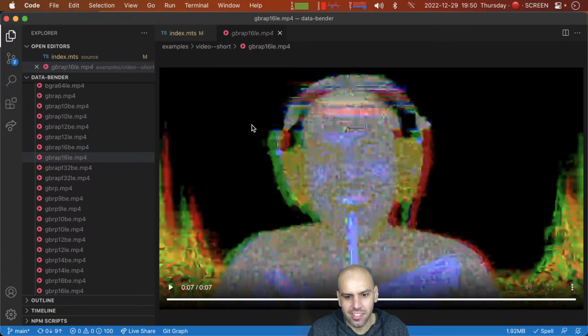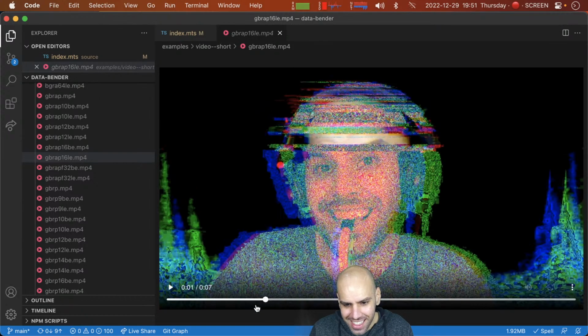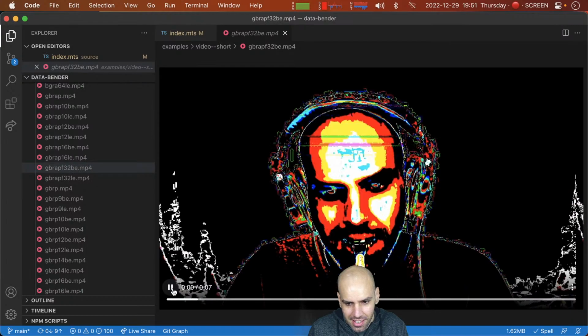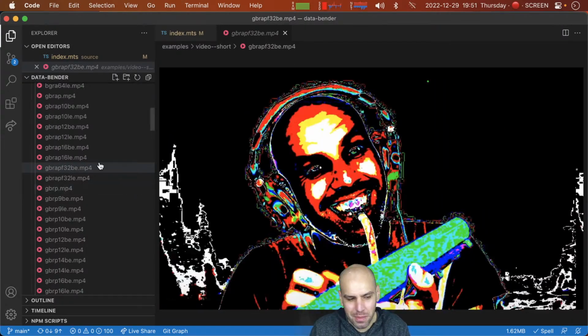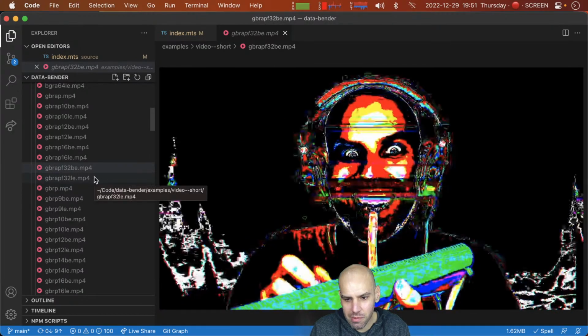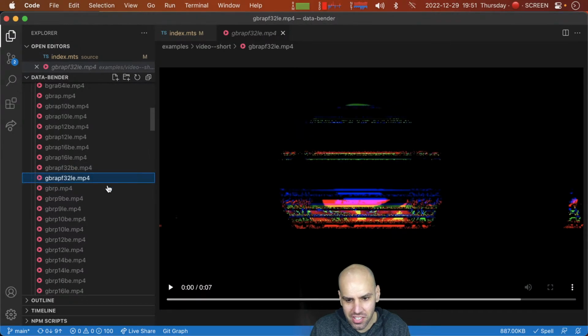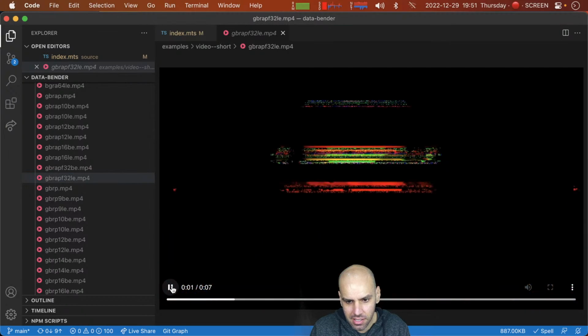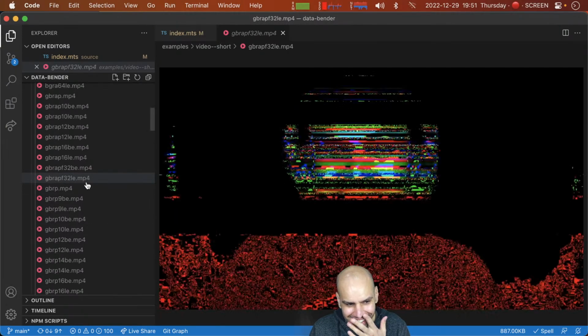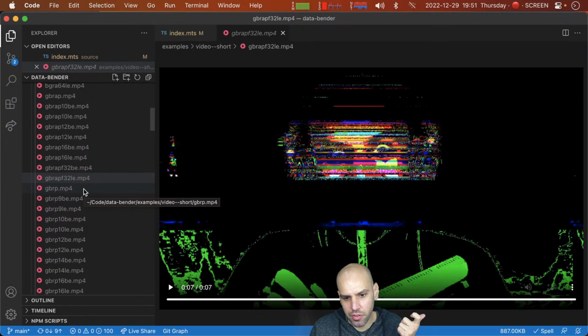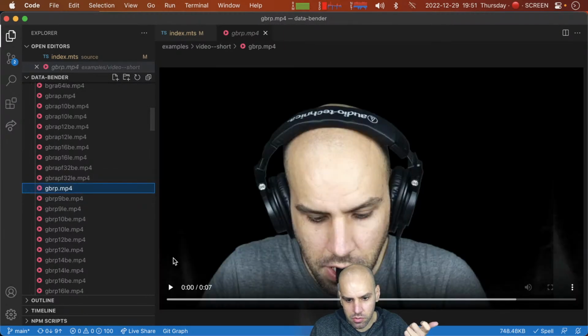Now there you have it. You will have a tool that you throw videos at and you get this out. What is not to love about this? So different. The pixel formats are making perhaps a bigger difference than the effect itself. I wonder if all the filters respond to different pixel formats like this.